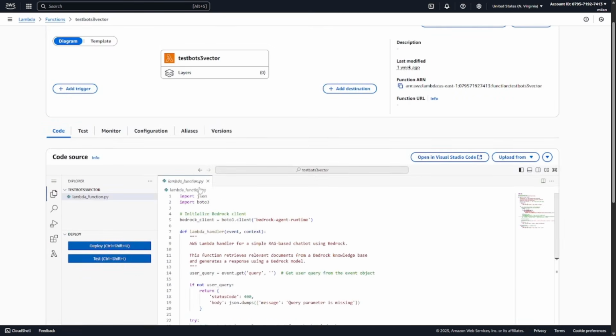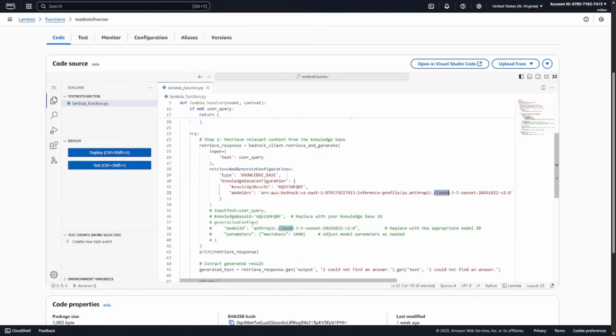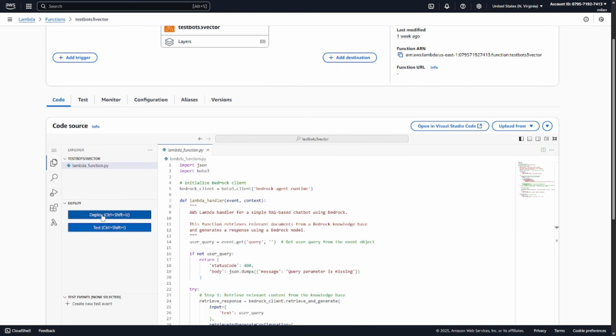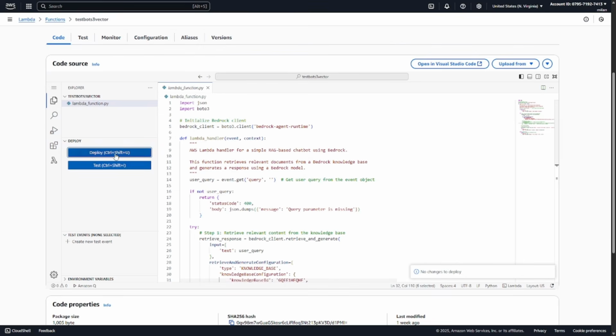So this is the simple RAG chatbot. To try it out, click on deploy to save this code, and then click on test. It will ask for a new test event. I'm creating a new test event.